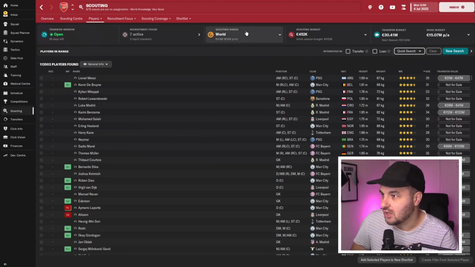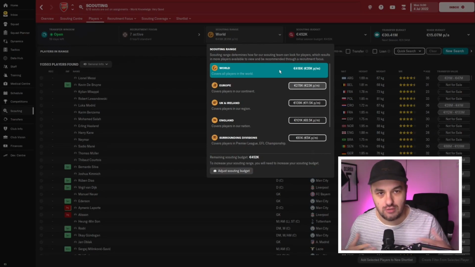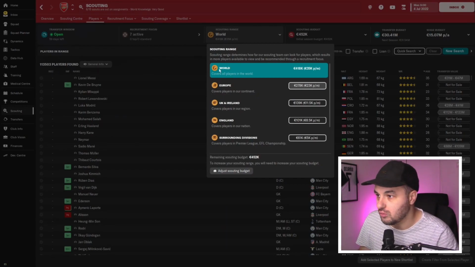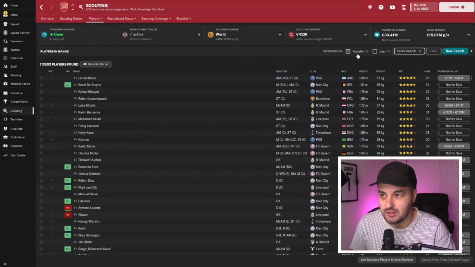113,500 players. Scouting range: world. This is based on the reputation and the budget, the general financial status of your club. If you have a very good financially established side like Arsenal is, you can afford to go worldwide, to cover all the players in the world. But then you will have these two ticks, interested in transfers and loan.